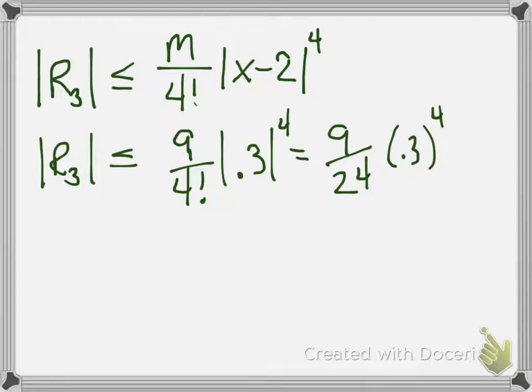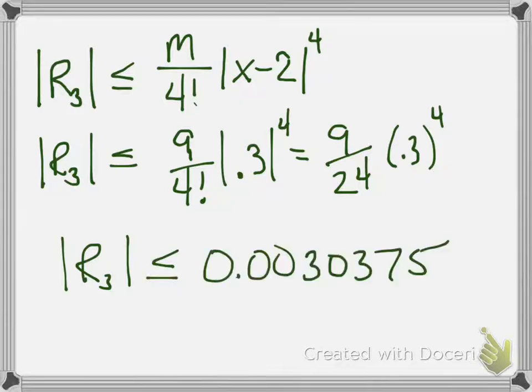And then I am going to go run that through a calculator again just to make sure I don't make any silly little errors. So I'm going to pause. I'll be right back. So running that through the calculator, I get this value here. So the error in the third degree Taylor polynomial, its magnitude, is bounded by this value here. So that's, to me, for the AP exam, the most important thing that we're working on.